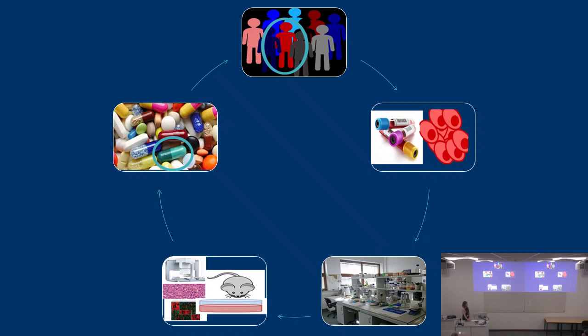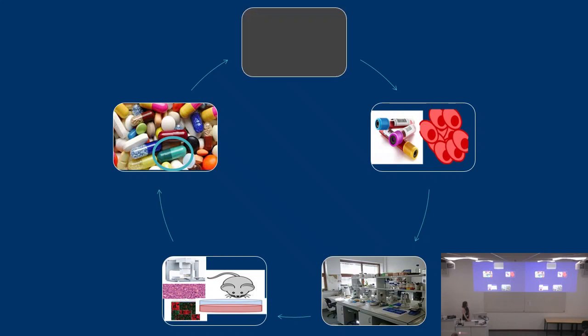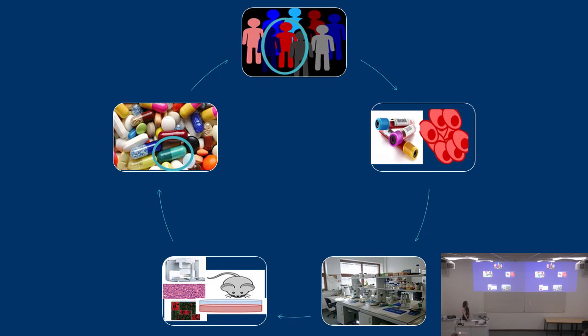So what tends to happen is that we'll see patients in clinic, and we'll ask them and consent them to basically providing a blood sample or perhaps to donate some of the tissue from a biopsy. It then goes back up the road to the lab, and from that we've got several options. We can try to generate cell lines, we can try to derive patient-derived xenografts, we can do some sequencing, so we can look at RNA sequencing, whole exome sequencing, immunohistochemistry, and also some drug screening as well.